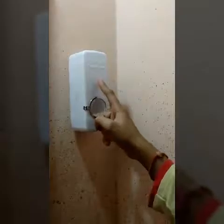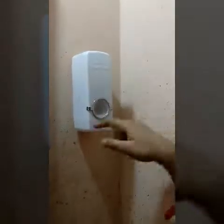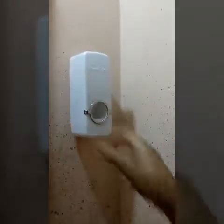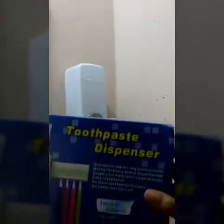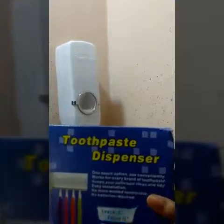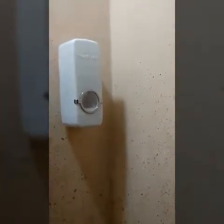Today I'm going to show you how to install the toothpaste dispenser. I have already placed it on my wall. I have used something like sellotape through which I have pasted this, and here is the box in which I got it. So I'll show you how to fix it in this.